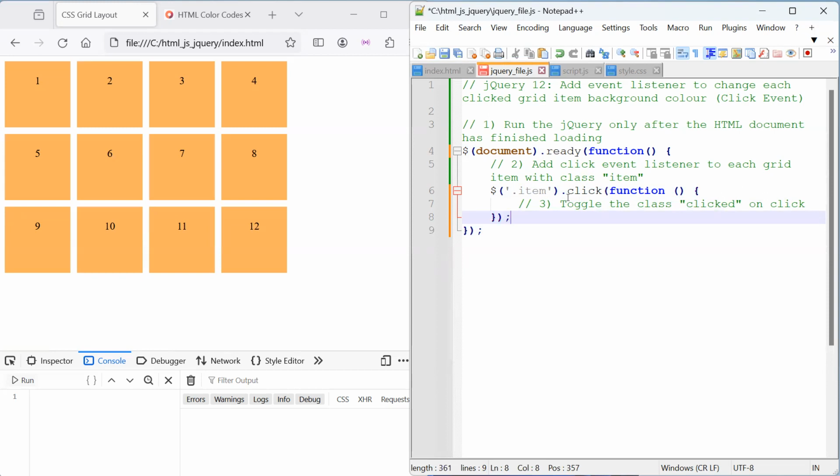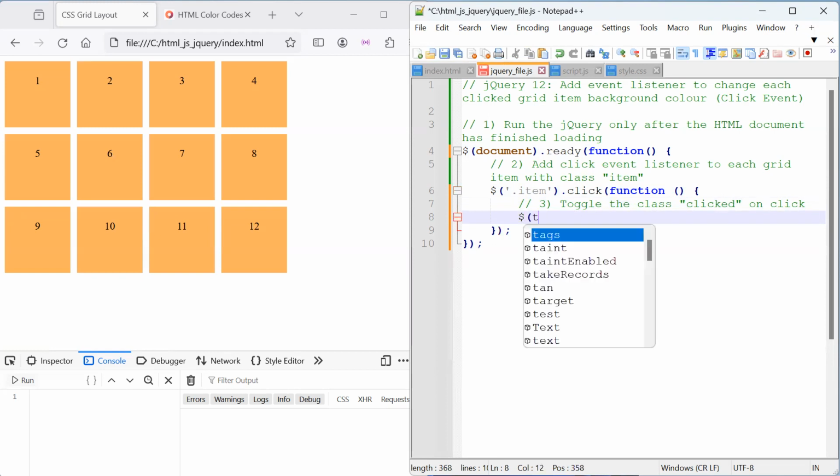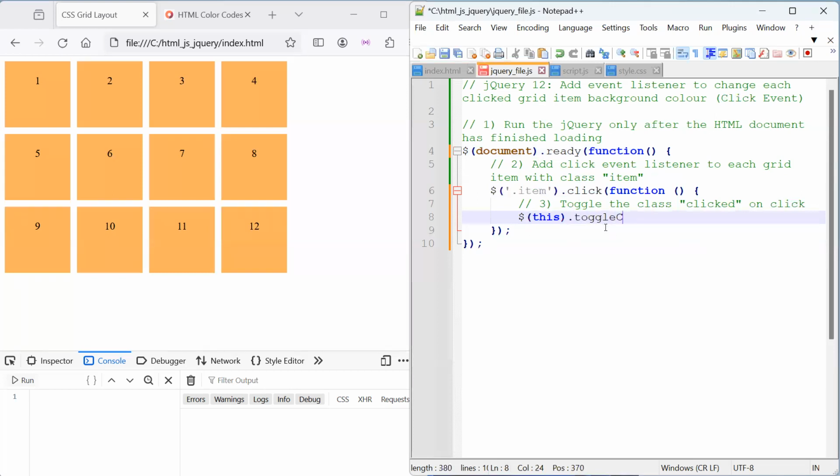Okay, next what we want to do is toggle the class clicked on click. So inside the click event listener, we want to say this. Now, this refers to that specific element that we've selected when clicked, which is basically this item or this object. And then we want to use toggleClass.